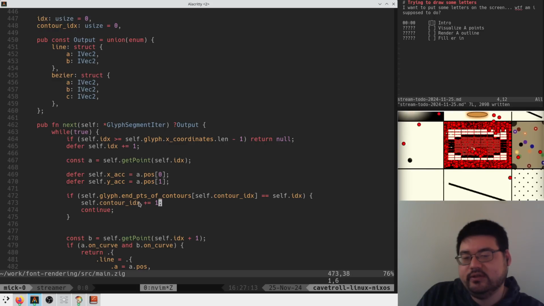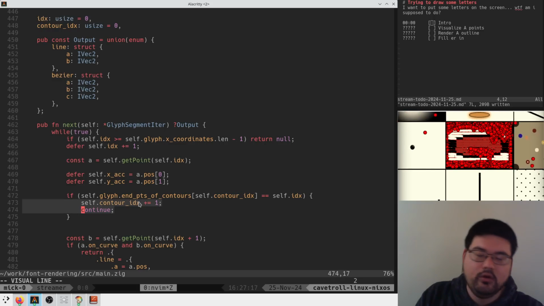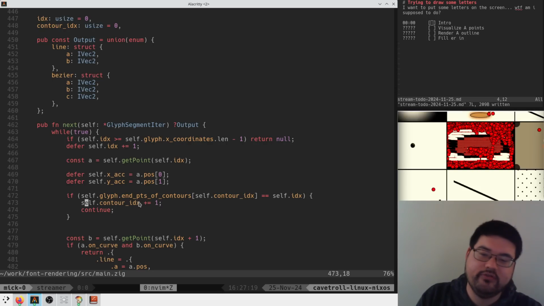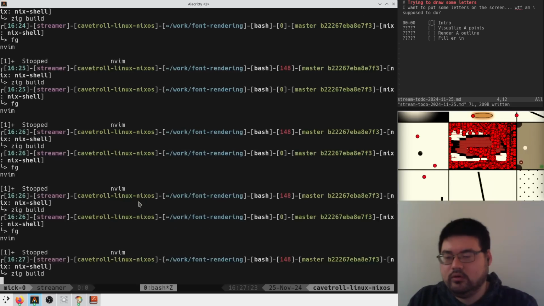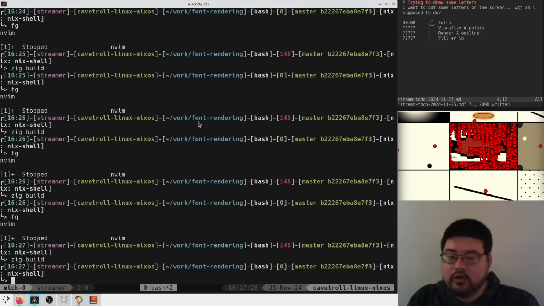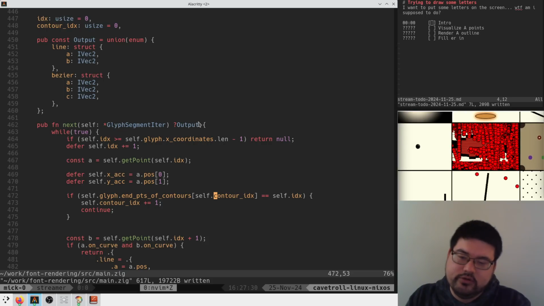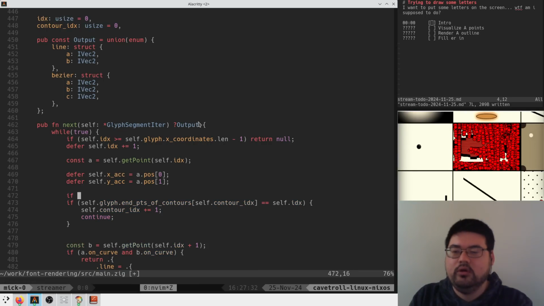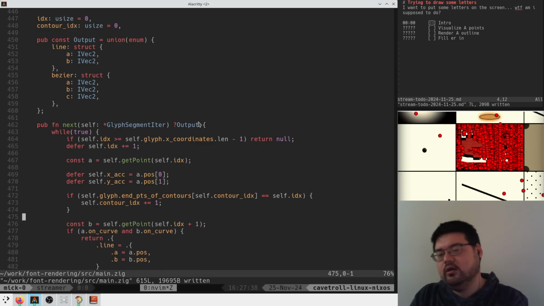So it's this. Right, because this is not exclusive. Okay, wait, it's something here. If this is true, we need to increment the contour IDX, but keep going?